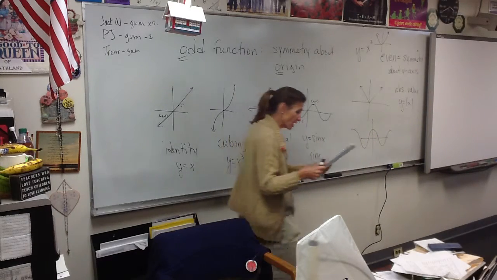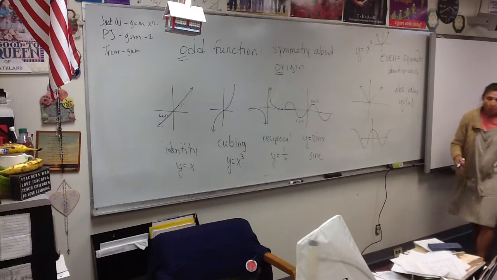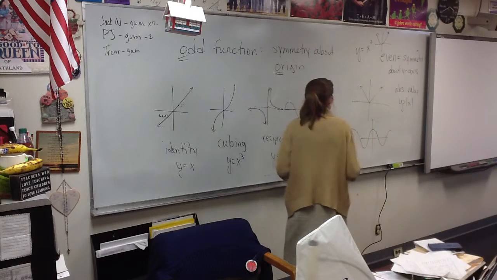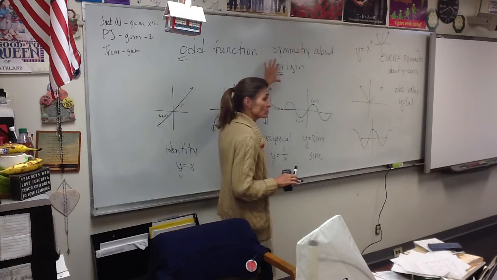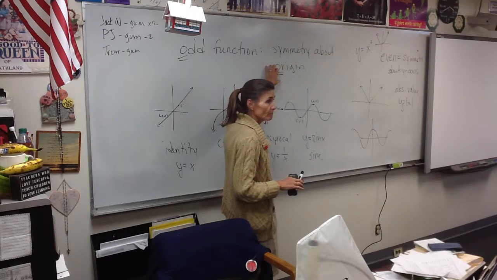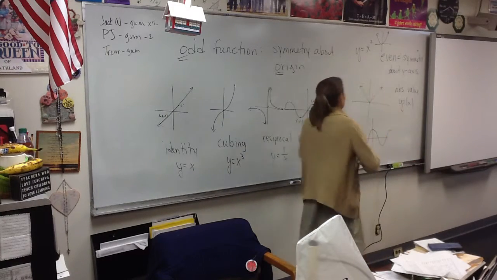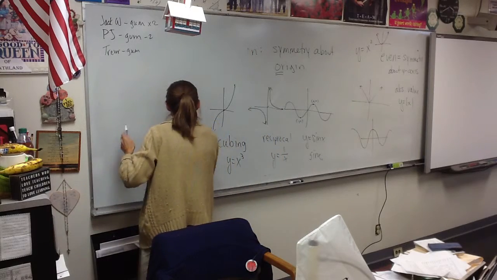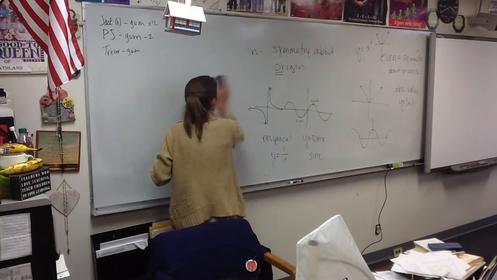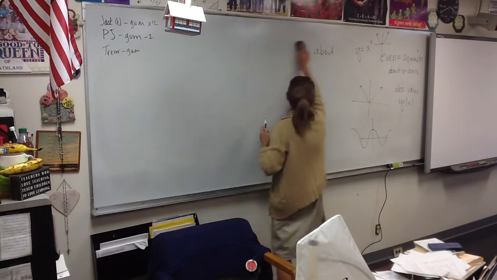Okay, on that same page, now we're going to do number 20. The 6 functions that are increasing on their entire domains. Now, I'm getting ready to erase this, so one more time, make sure this is written down somewhere. What does odd mean? Symmetric about the origin. What does even mean? Symmetric about the y-axis. Okay? Now, the next question says, of the 12, half of them are increasing on their entire domain.